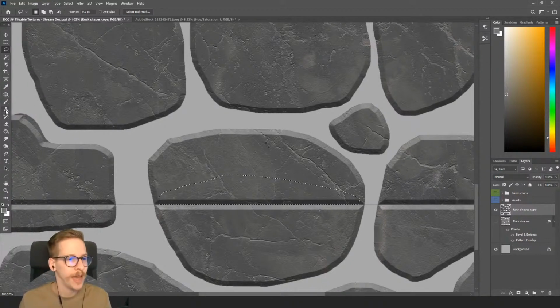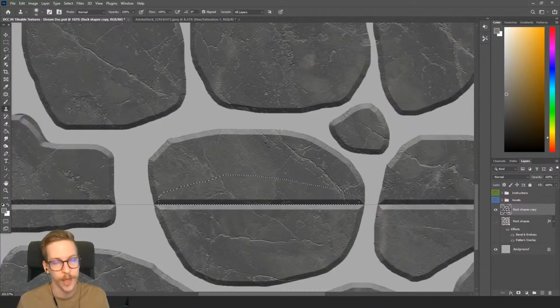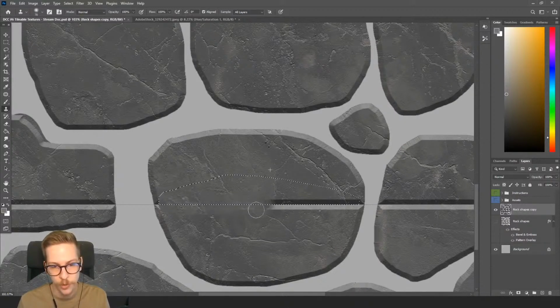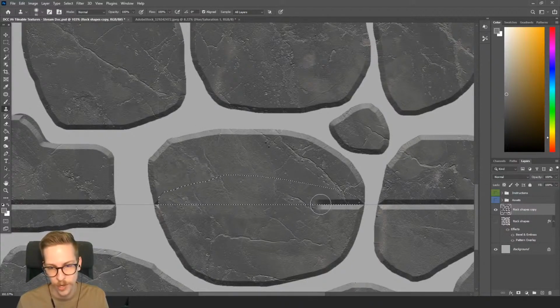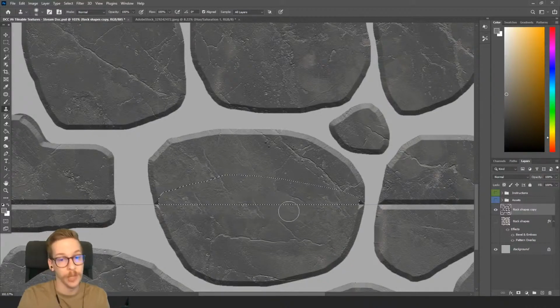So I'm going to select my clone stamp tool, which is the hotkey S, if you wanted to use that. And what I can do is press Alt or Option and just select an area of rock that we can sample. Turn this brush a bit bigger, and I can paint over both sides. So I can actually paint down past the pattern preview. I'm going to just, whoops. I'm going to select again with Alt or Option to reset where it's sampling the pattern from and just complete that. See, I went too far, so now I got to do Alt or Option again, sample a new area that's not sampling the background.